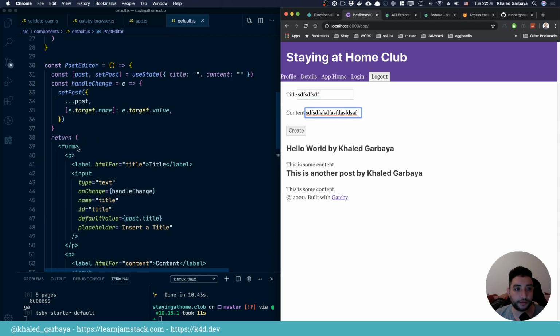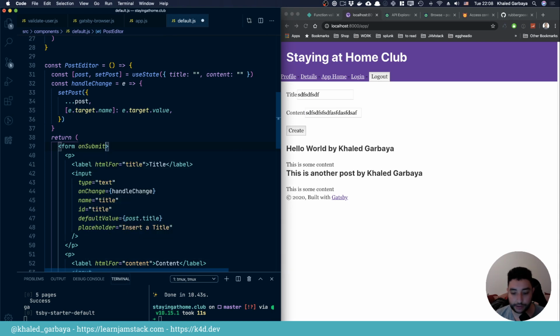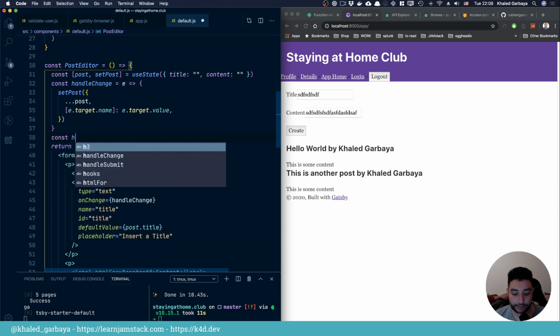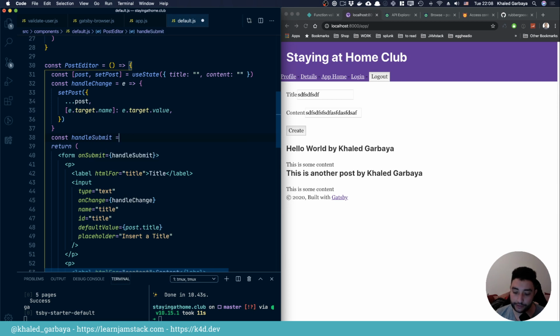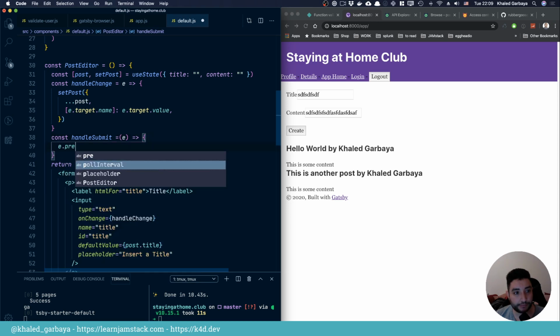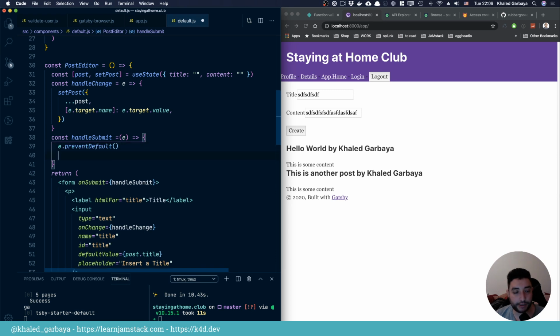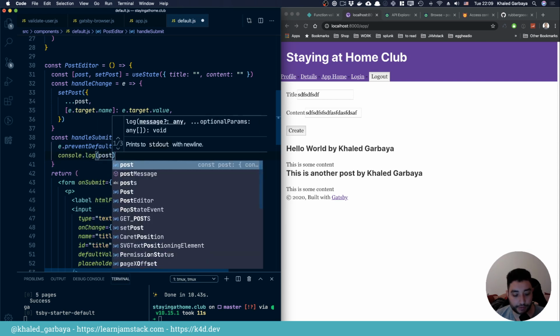And then on the form, we can do on submit, then we have handle submit. Our handle submit here will be a function again that accepts the event. Here we need to prevent default, and let's for now console log the post.